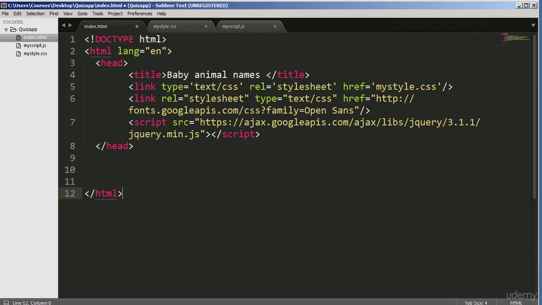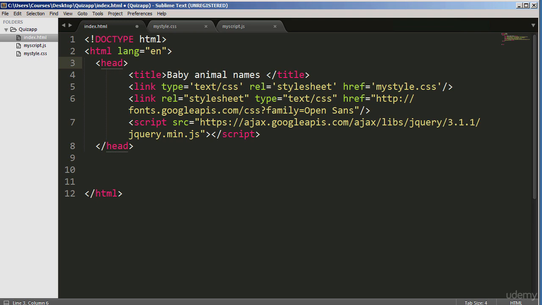I have introduced the head tag on line 3. So that's the opening head tag and that's the closing head tag on line 8. Within the head tag, you have several other tags. With the head tag, basically, you can't see its content when the page is viewed. It's mainly there for informational purposes to the web browsers. So inside the head tag, I have got a title tag, which displays the title of the web page.